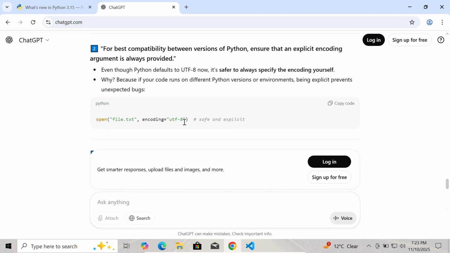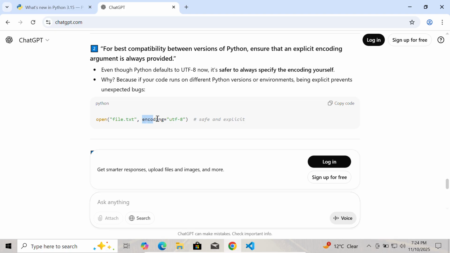So if we don't give the encoding argument, and we're using different versions of Python, like if I run this same thing up till here with no encoding, alright? Imagine I'm running some random code that does not have the encoding argument. I first run it on 3.14, and then I try to run it on 3.15. I might get an unexpected bug somewhere.